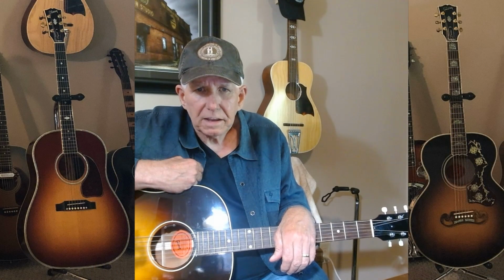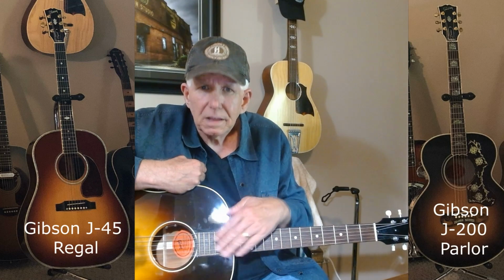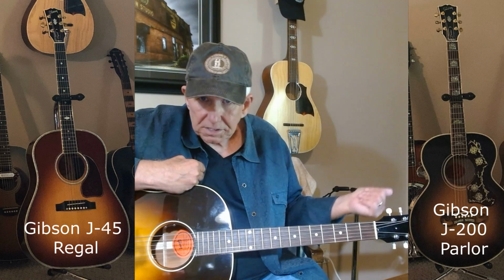Then they will differentiate that with an orange label in their normal shop. Now, they got some good luthiers working in their regular shop there in Gibson, not just the custom shop. But they did that to kind of differentiate it. Now, I've had two orange label Gibsons before this, they were both custom shop guitars. And because of that, they also had an orange label in them. But just the orange label, as far as Gibson, Bozeman, Montana is concerned, does not necessarily mean custom shop. I wasn't aware of that. It does on the Epiphones, but not on the Gibson, okay?